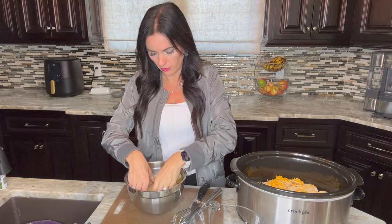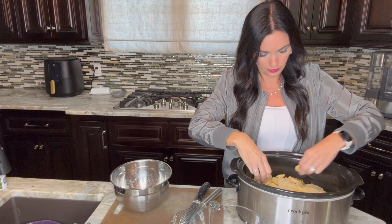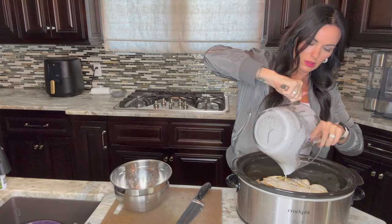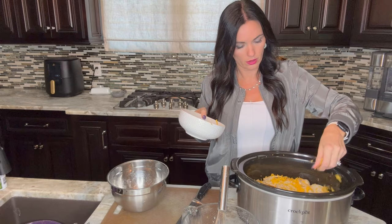Okay, we're almost done and we're down to the last layer. We're going to dump in the rest of the potatoes, separate them and make a thin layer on top. Pour the remaining cream mixture that we made at the beginning. I like to do a last whisk just to make sure any of the seasonings that might have fallen to the bottom are mixed in. Pour it on top. We're going to add the remaining cheddar cheese. Just dump it in there and spread it evenly across. And then add the remaining Parmesan cheese.